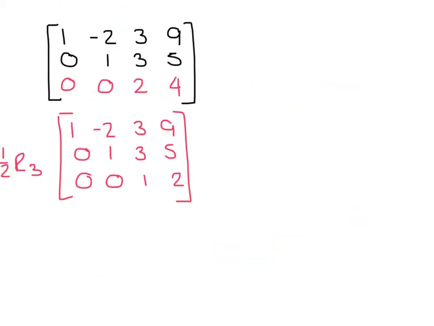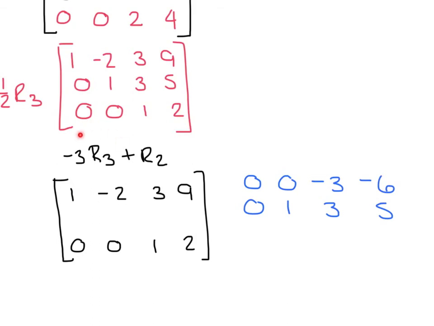All right, so what I'm going to do is now I'm going to go backwards. So this row is good to go. We have a 0, 0, 1. I know z equals 2. Now I want a 0 in this position so I can figure out what y is. So I'm going to manipulate row 3 and multiply it by the opposite sign here. So row 3 times -3, add that to row 2.